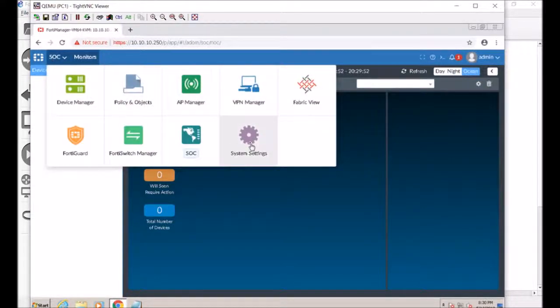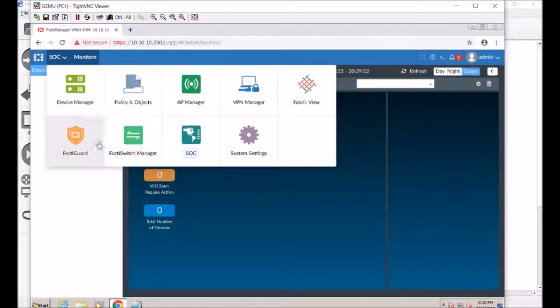I believe that is it for this one. So once again, we're just going over the different management panes. There's the device manager to see what devices have been learned and to control individual device settings. Policy and objects is a single database of objects and policies that you can push down to the FortiGates. APs are for APs. VPNs is to create hub and spoke and mesh VPNs on the fly. Security Fabric, that is brand new. I'm not too sure how deep that goes, but they are fabric connectors, which are APIs for other objects.